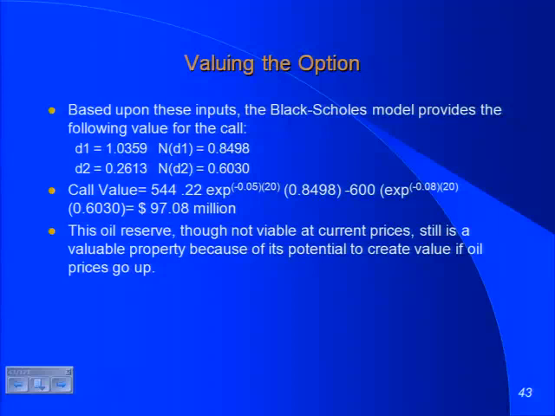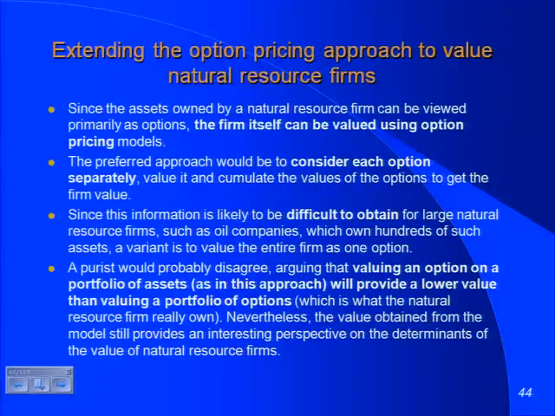So the value of the reserve here is 97 million, and it's determined by what happens to variance in oil prices. So that's with one reserve. You take a big oil company. Big oil companies own dozens of reserves, hundreds of reserves, even thousands of reserves. Technically, you could take each reserve and value it as an option, but that's going to be a huge job, right? 1,000 reserves, you'd be doing this 1,000 times. So I'm going to cheat. I'm going to take all of these reserves, bundle them up, and value them as if they were one big option.